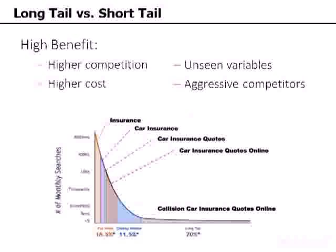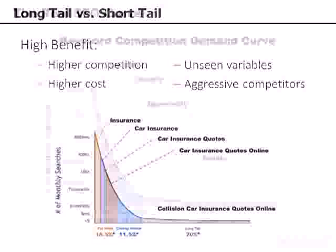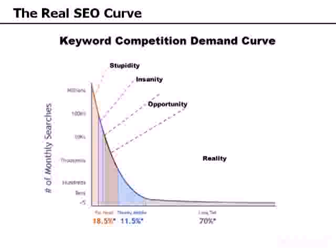People are more aggressive with these terms, and you can see how this applies to insurance. At the top, or short tail, the head, we have insurance, getting into car insurance quotes, and then as that search string gets longer, we get further and further into the long tail. Now, when you're looking for what to compete for with your keywords, the reality is that you're going to be in that long tail. Everything in that head can just be vanity or insanity or downright stupidity sometimes. The opportunity lies in that chunky middle, building up from the long tail over the course of a couple of years, using a very valid SEO strategy, highly targeted keyword targeting, and just really understanding your marketplace and SEO in general.